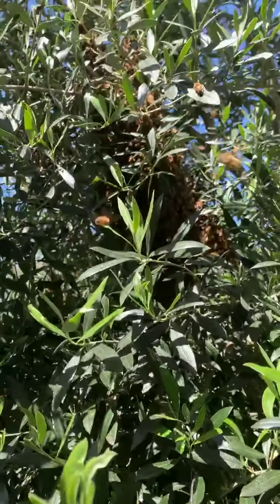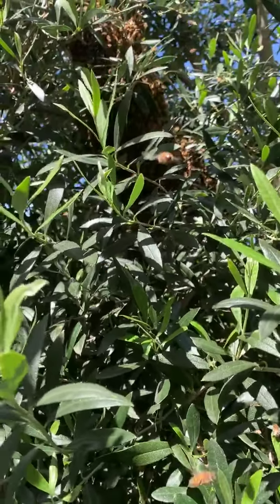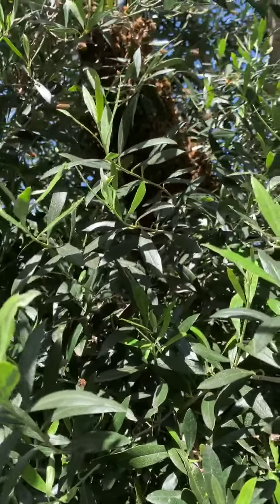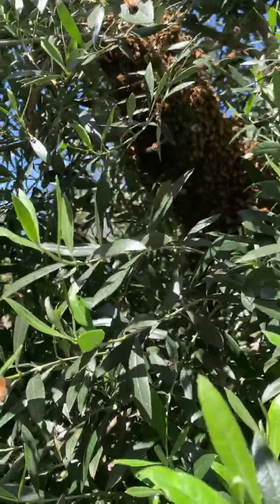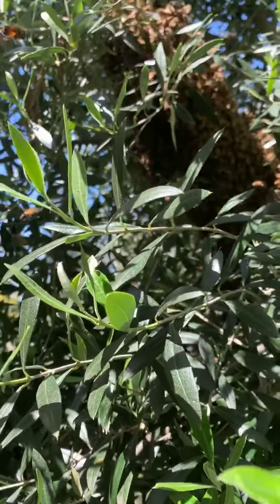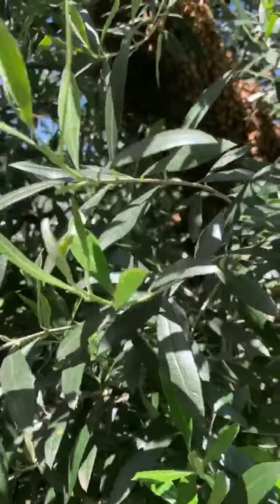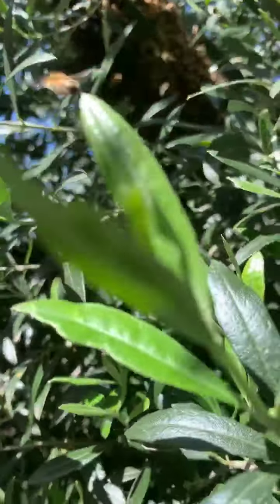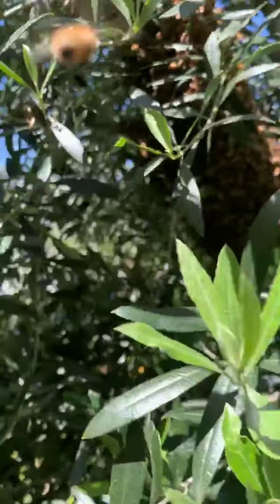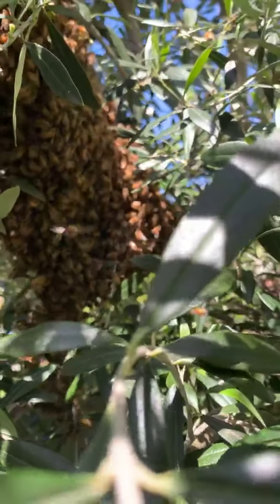For those that haven't seen before, if you go back through my archives you'll find a photo of what it looks like when I get stung on the bottom of my nose — my face swells up. I really need this ball to condense down more. This is a branch I can easily cut; it's only about one inch, so I have a set of loppers.